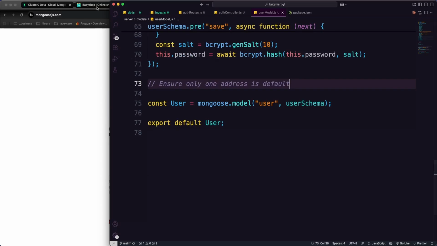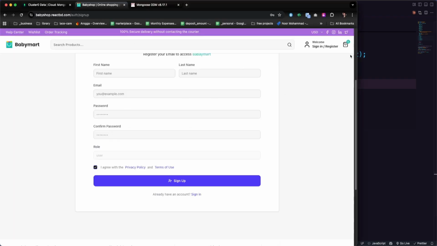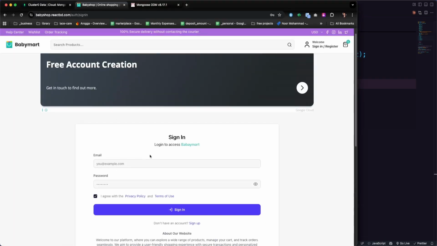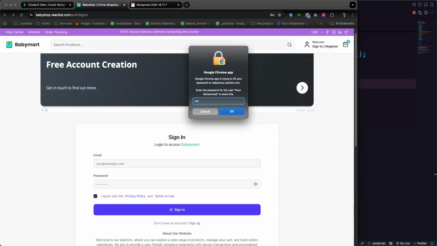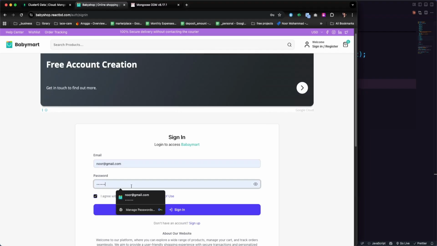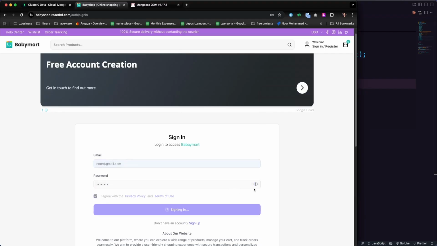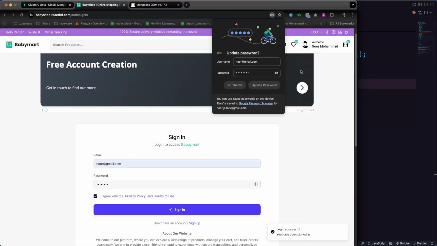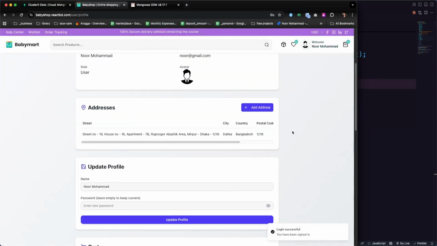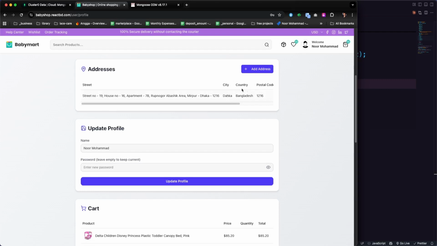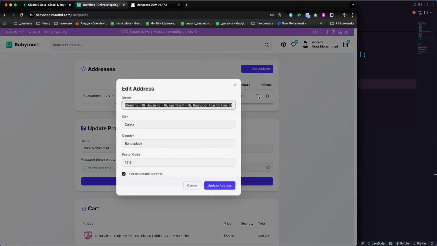But so I can just pass you a demo over here. Let's say I'm gonna just log in, and from there I'm gonna go with my account right here directly. Okay, I think the password may be like that. Okay, so right now, if we just directly go in over here, as you can see, we have our address. So over here, if we just cut that, you see, this is the default address.